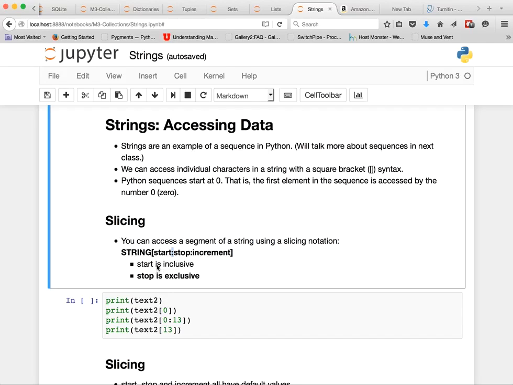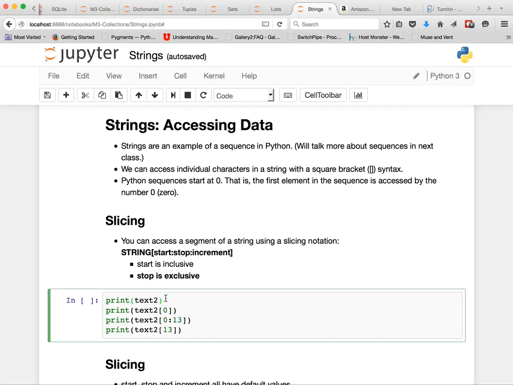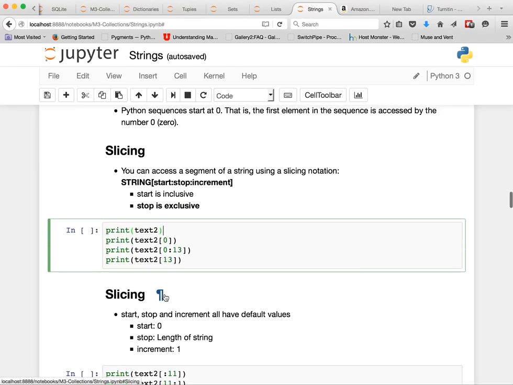So some highlights here. First off, the starting is inclusive. So the number that I use here at start is going to be included in what slicing returns to me. But the stop is exclusive, meaning I'm going to return the pieces of the string starting at start and up to, but not including stop. So let's try some illustrations of this.